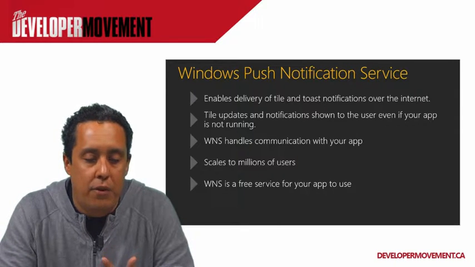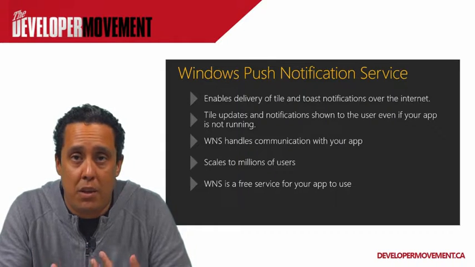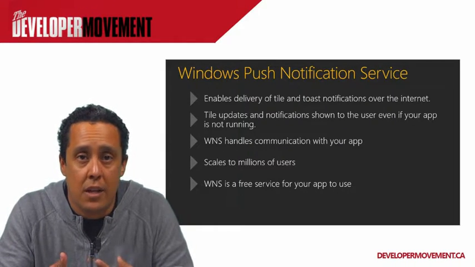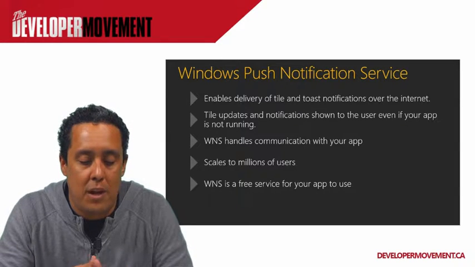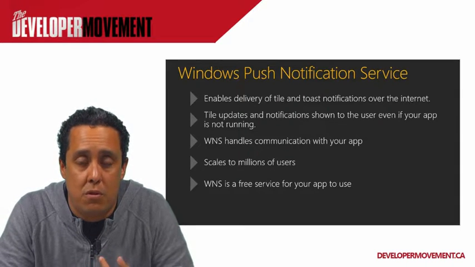And it's a great way to keep engaged with your users and to get them to keep using your app. For example, if you have a free app and it has ads, it's a great way to keep them opening your app using Tile and Toast notifications, and just keep them engaged with your application. So the push notifications that come with Windows 8 are a free service to use. So just be aware that you don't have to pay for it.